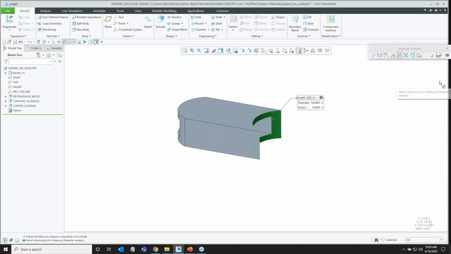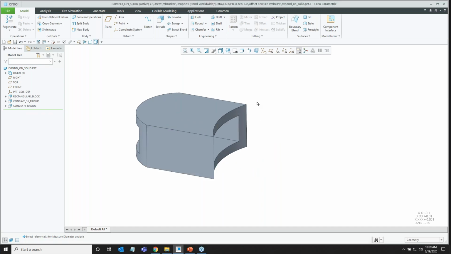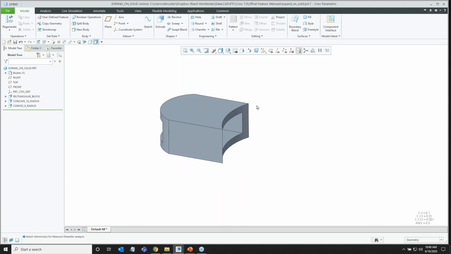Okay, now maybe I don't want that radius changing. Maybe I was more interested in just taking that original shape and moving it to the right, or translating it, instead of doing an offset. If I translate, then there's no limit as to how far I can go. Since I'm not offsetting, I'd be able to translate that as far as I want to go.